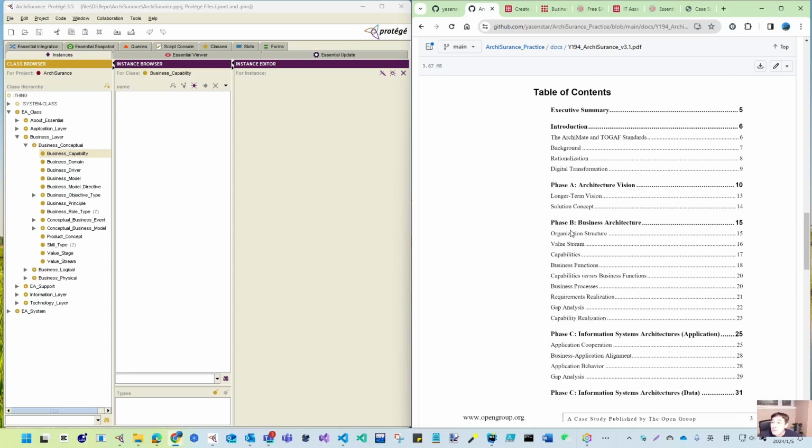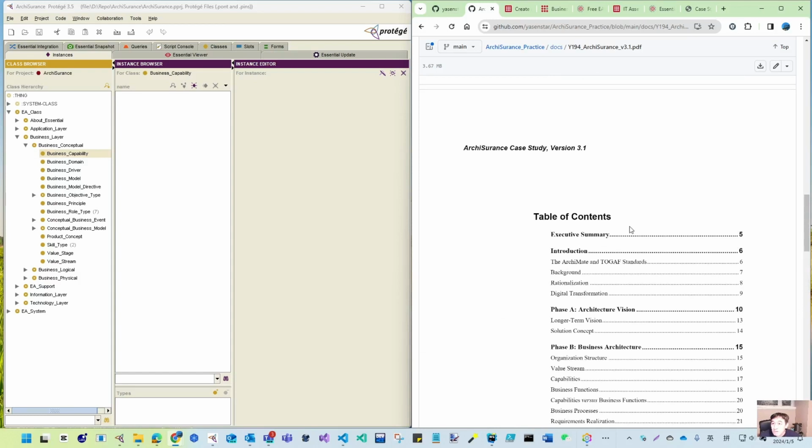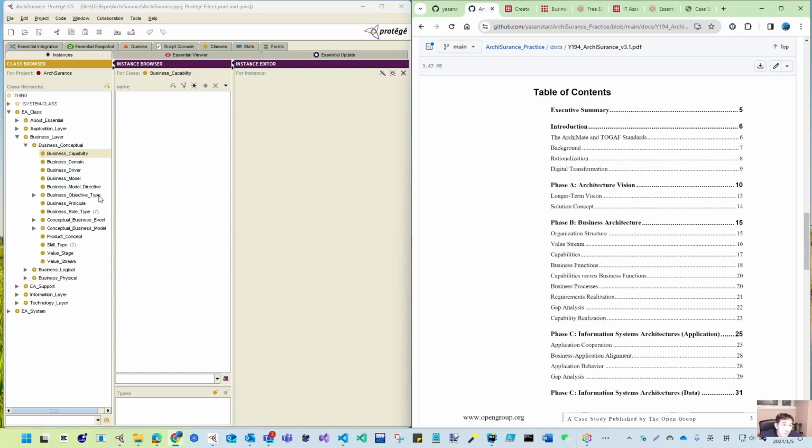Government, but that's coming from TOGAF. So I hope that when we retrieve certain artifacts from these ArchiSurance documents and input them into our ArchiSurance Essential project, it is not too big a change. Primarily, I have done this old modeling using the ArchiMate tool. So now let's see how this can be applied to Essential.